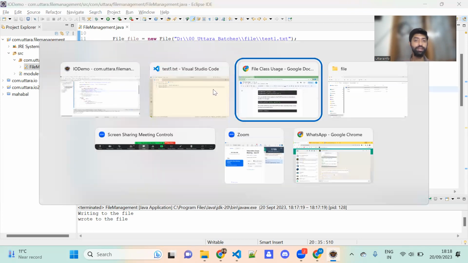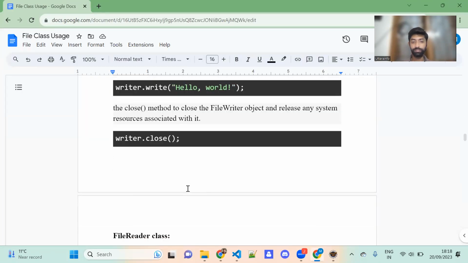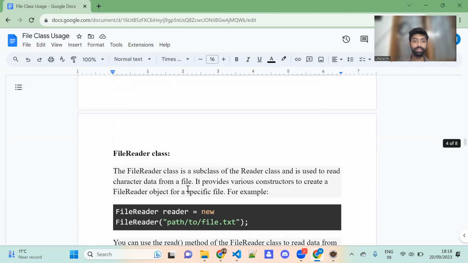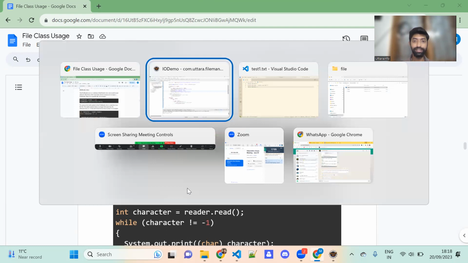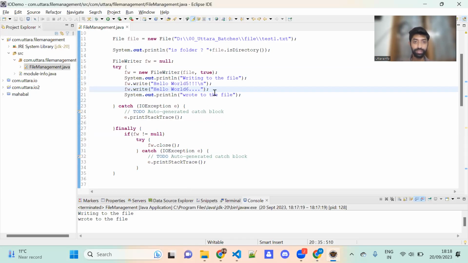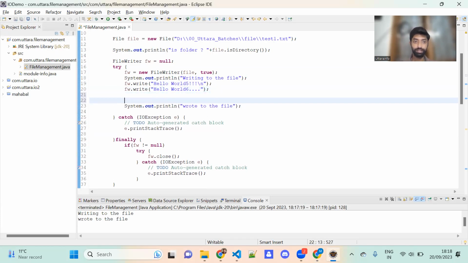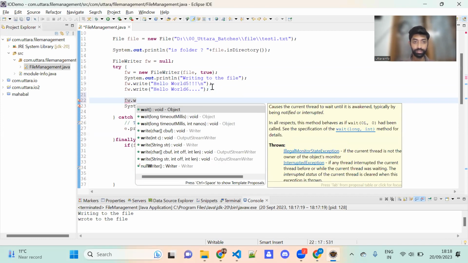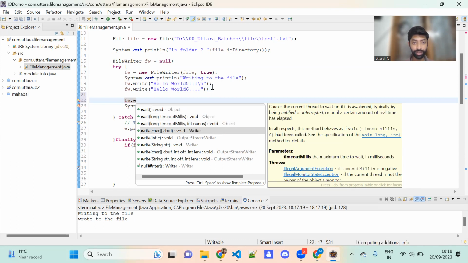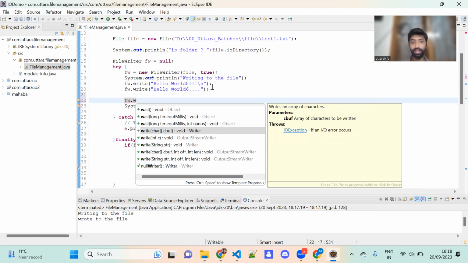Okay, we have seen FileWriter. We'll see FileReader in the same way. Sorry for the interruption, one question. Can you only write strings into files? You mean can you write any other data type into files? You see when I called fw.write, you can write a character array.